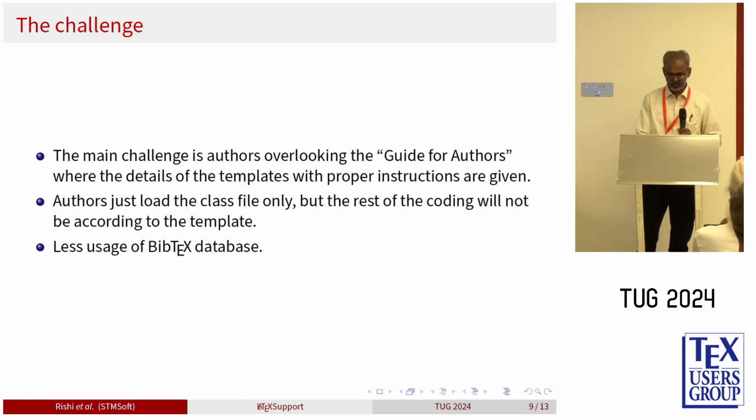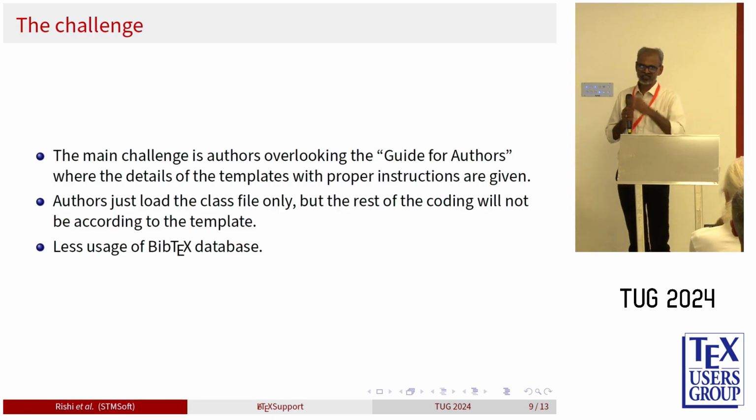So the main challenge: why are the authors not using the template? That's a big question actually. In my experience, in my company we deal with thousands of articles on a monthly basis, and the main thing is that authors seldom read the guide for authors page. That's the main problem. There are a lot of instruction pages available. Publishers have created so many videos, but they never look at them. The guide for authors will be at one side, they will create the manuscript, and they will call for support: this is not accepted, the editorial manager does not accept this, what should I do? Like this.